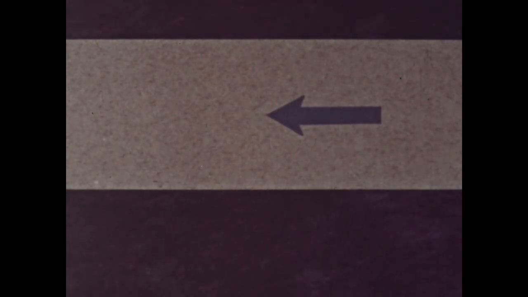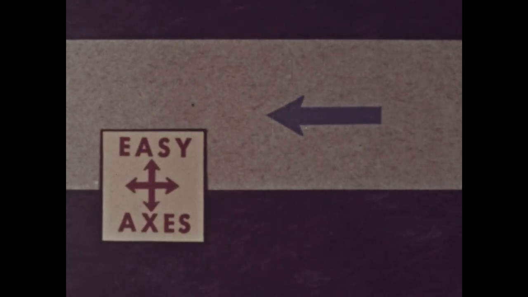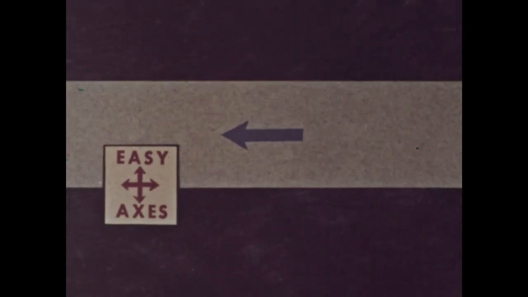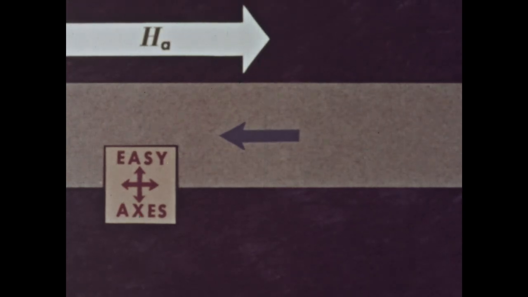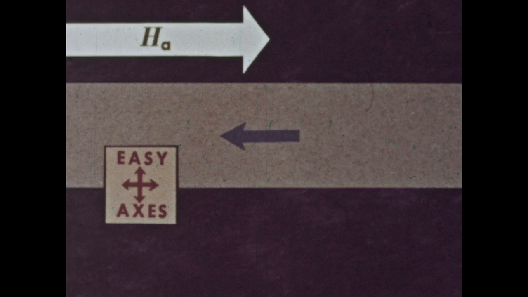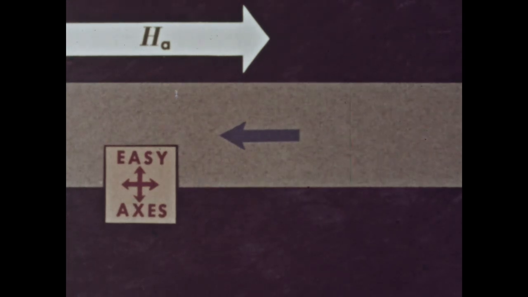Here is a drawing of a single domain with the magnetization along an easy axis. It represents a section of a larger specimen, which we will see later. Now, if we apply a weak magnetic field, which is not parallel to the direction of magnetization, the energy of the system is raised. However, unlike the compass needle, the magnetization may not rotate into a lower energy position.